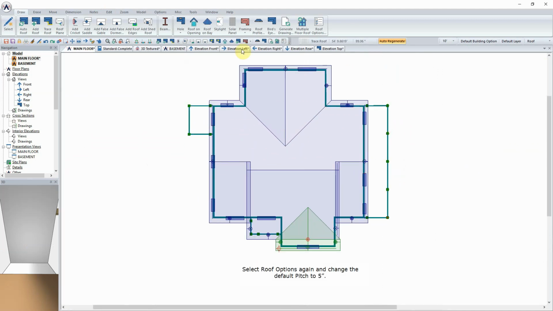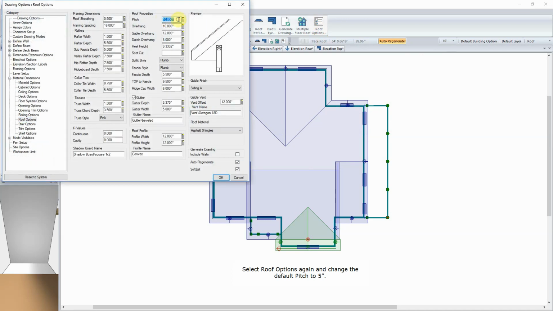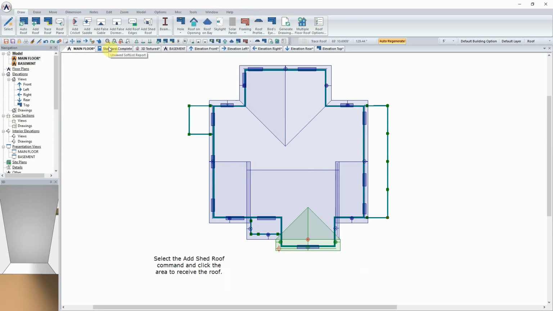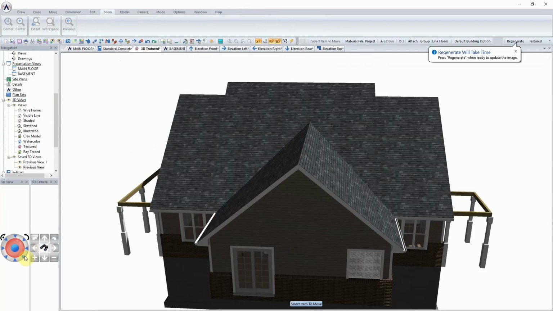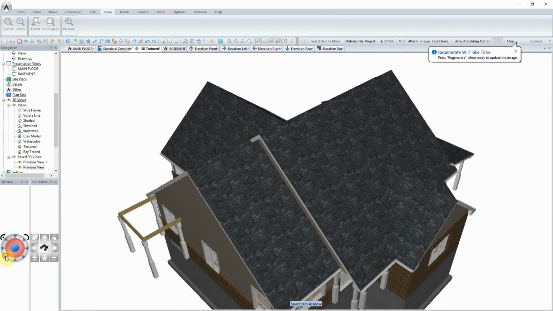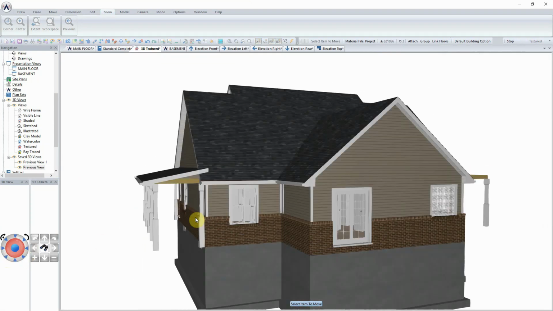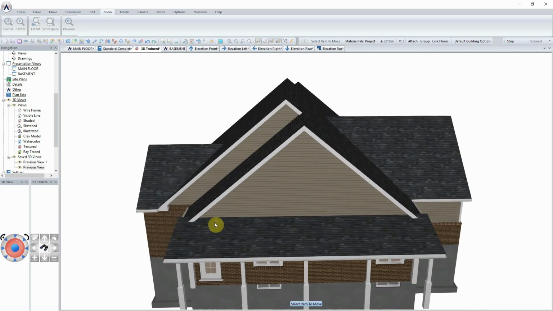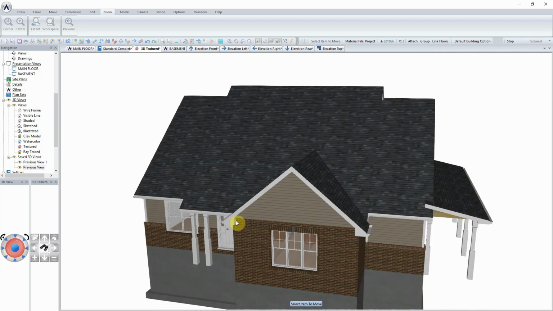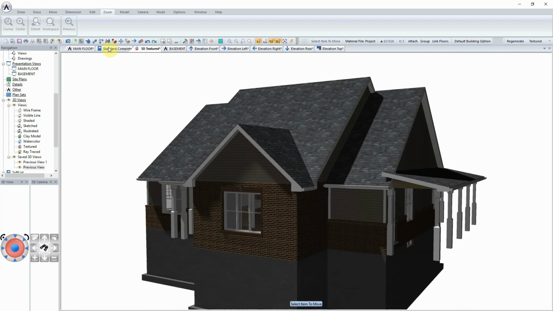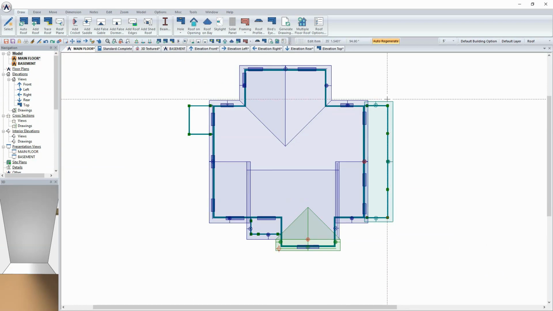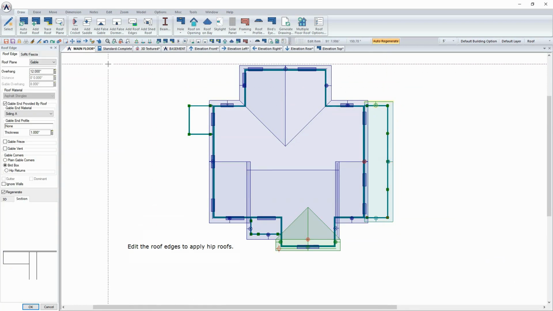Select Roof Options again and change the default pitch to 5 inches. Select the Add Shed Roof command and click the area to receive the roof. Edit the roof edges to apply hip roofs.